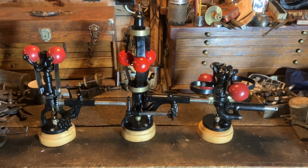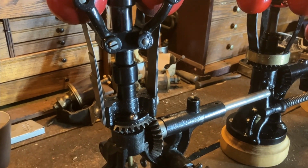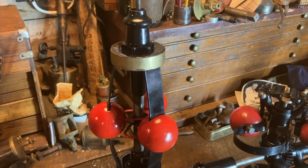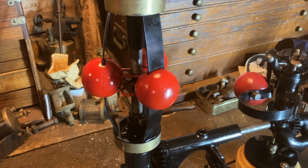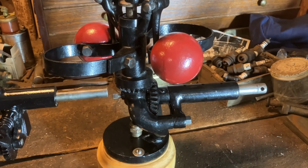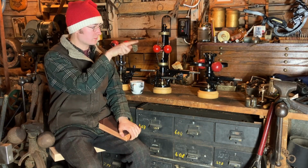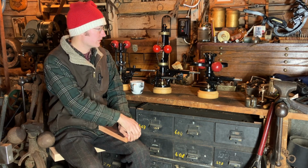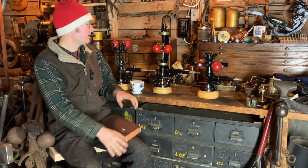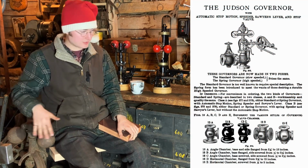They realized that springs could be controlled a little bit more precisely, or a fair bit more precisely, than gravity alone. So the three examples on the table here, the Gardner, the Pickering, and the Waters, are all spring governors. I'll include honorable mentions of the Judson governor and the Leader. The Leader had a horizontally spinning shaft and ball system with a spring in a funny different orientation. And the Judson, in the early days, both Gardner and Judson ran gravity governors like this.